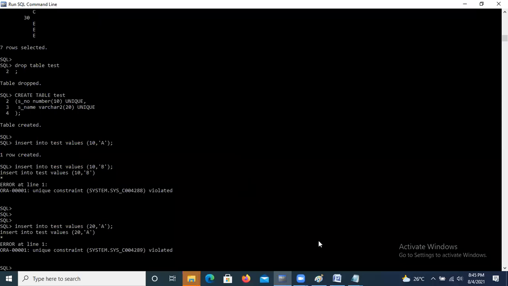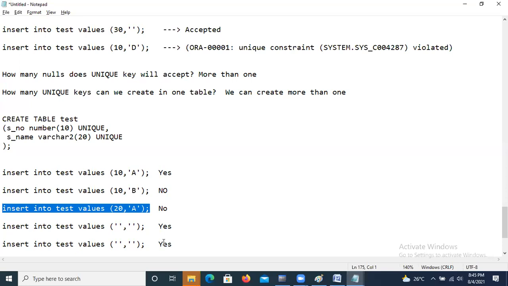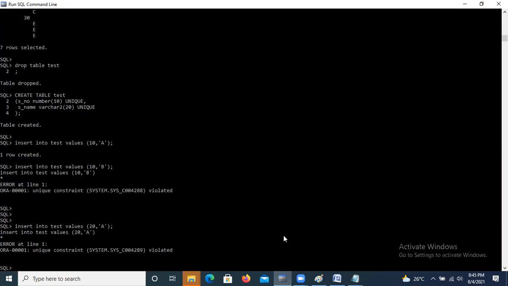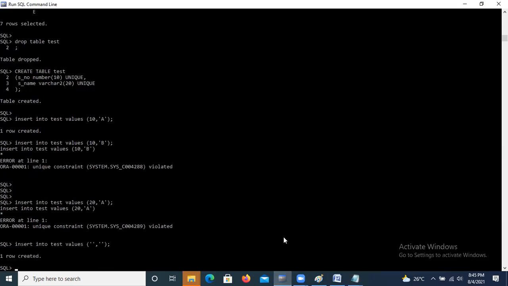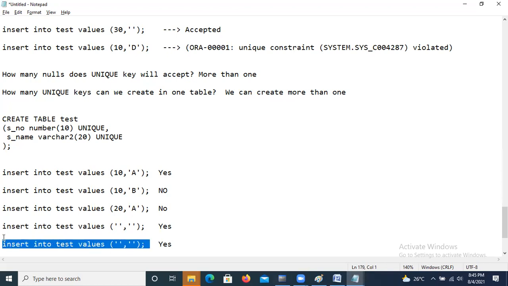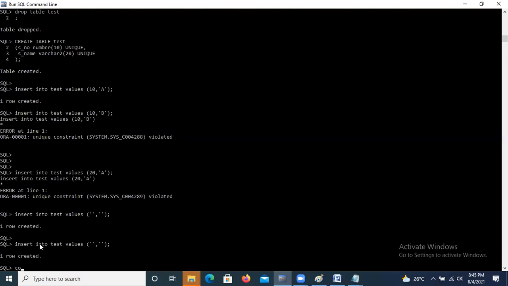Third one also unique constraint violated, because A is already there. Null values we are able to insert. Duplicate null values also we are able to insert.